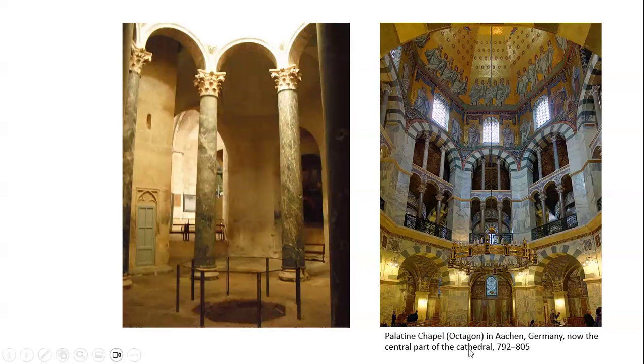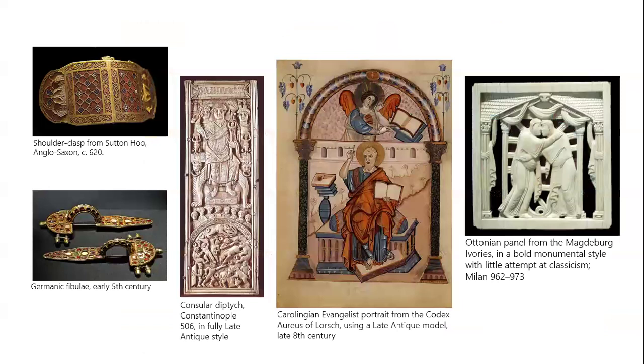And then here we have a Carolingian chapel, which is the chapel of Charlemagne, who was the first ruler of Europe after the end of the Roman Empire to kind of, sort of, be an emperor again of the whole of Europe, briefly and kind of, sort of.